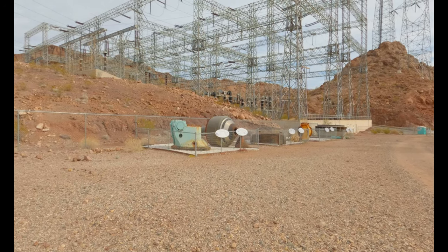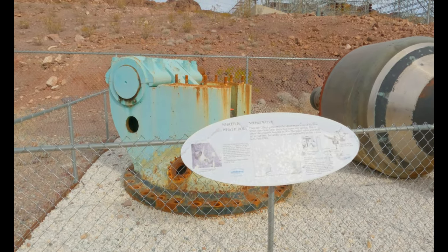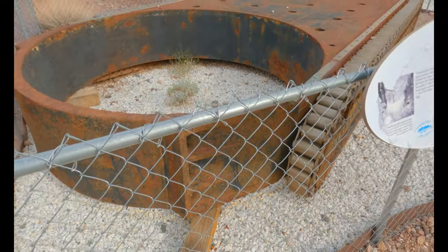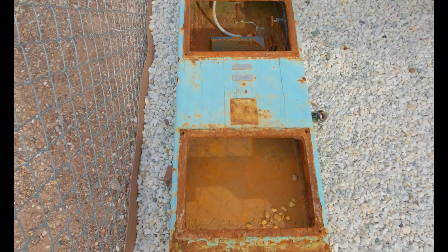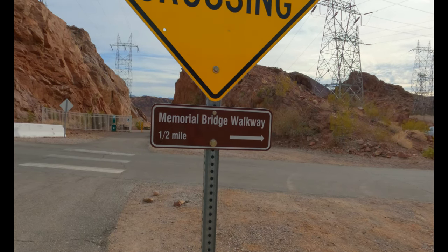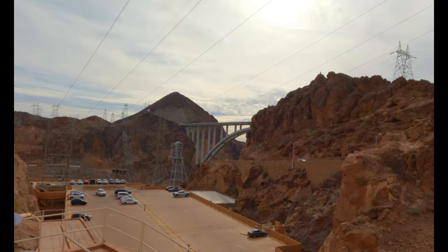Here are some more old parts of the Hoover Dam with plaques to describe them. The Pat Tillman Bridge is about a quarter mile from here, but right now I'm going to go down to the Hoover Dam area and take a look around. To get down to Hoover Dam I have to go through this large parking area — it's a little weird but that's how we get there. There's the Pat Tillman Bridge right there, at least a piece of it.